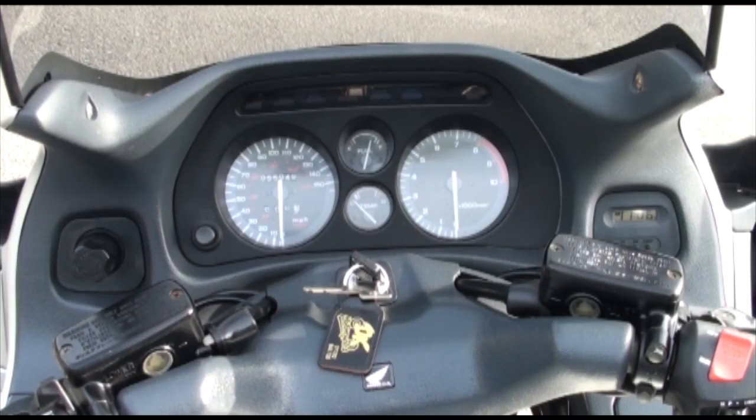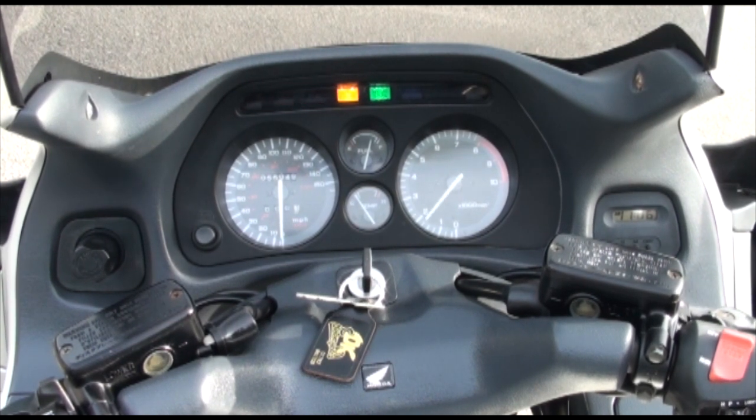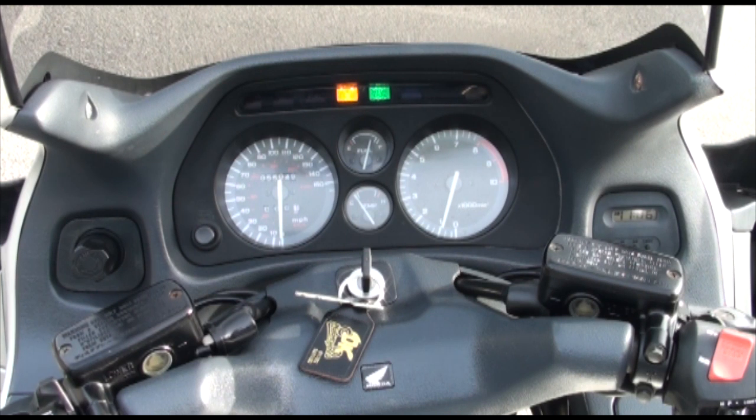Well, there you go, folks — that's the view inside the cockpit, if you like, of this ST1100 Pan-European. Super silky smooth. There it is, people: that's a 1084cc V4, four-cylinder, DOHC, 16-valve, liquid-cooled, five-speed gearbox, shaft-driven gem of a motor. That's producing about 100 brake horsepower at 7,500 RPM, and it's pushing this 312-kilo armchair tourer up to a top speed of just over 130 miles an hour.